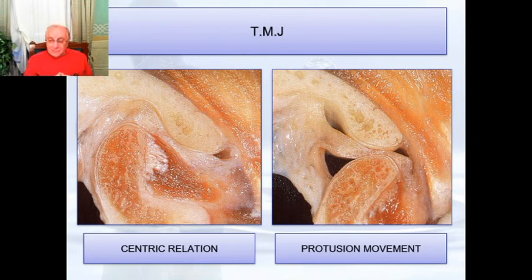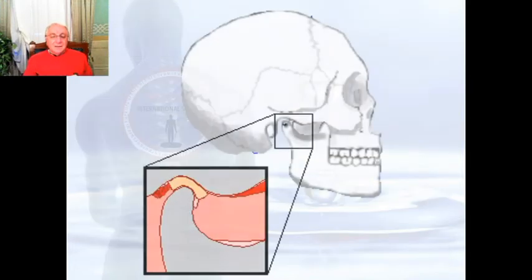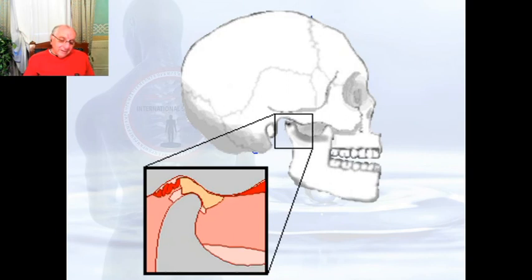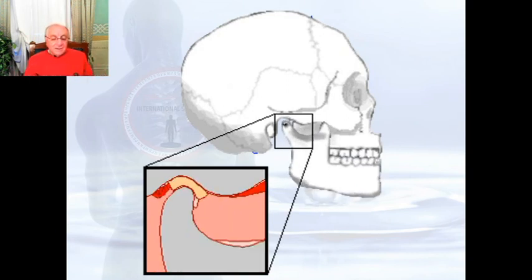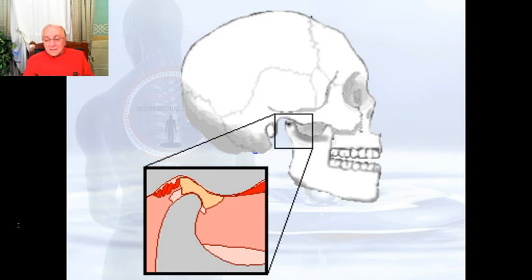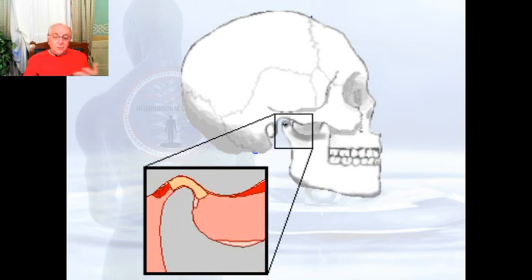Another thing is when we lose the vertical dimension, we have a big problem inside the TMJs. That is important to understand. The movements are very easy. You open and close, and the disc and the condyle are synchronized. Well, all is working well, there is no problem. The system is working well.